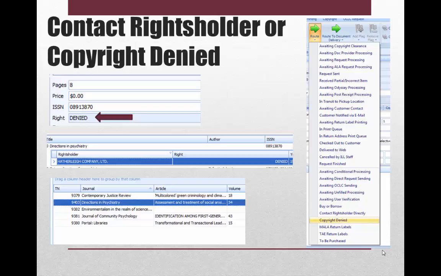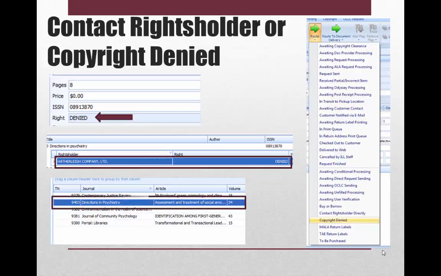You can use the same title list in the lower half of the copyright clearancing processing window to find the publisher. Contact the publisher by telephone or email to ask to borrow the article. The Public Services Manager can help you draft your first few emails to the publisher and can provide you with a template.